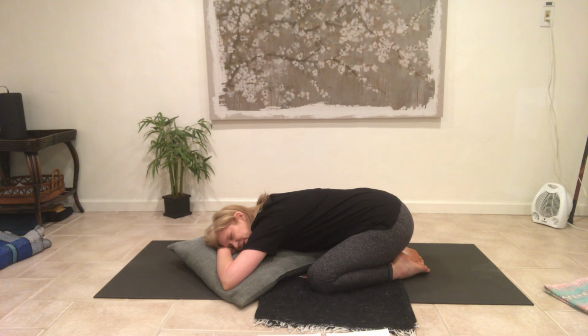So here, just noticing the breath, maybe allowing the breath to be a count or two longer on the exhalation than the inhalation, like a rectangle. Inhaling on the short side of the rectangle for a count of 2 or 3, and exhaling the width of the rectangle for a count of 3 to 5.